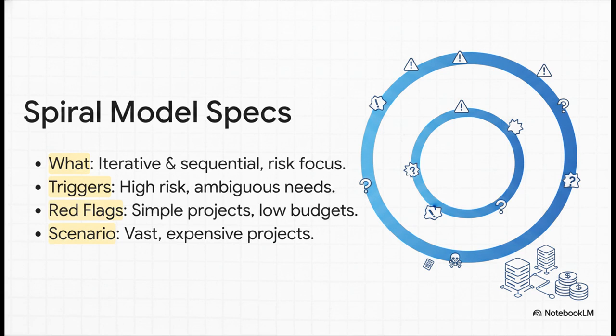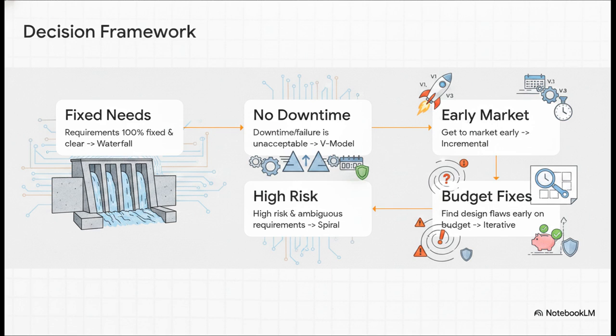In every single loop of the Spiral, you gather requirements, look at alternative solutions, and explicitly build prototypes to hunt down and resolve fatal risks before moving forward. The catch? It requires highly qualified risk specialists, making it literally one of the most expensive and complex models to manage. Okay, as your mentor, I know these exam scenarios and real-world project briefs can feel totally overwhelming. So I've built you a cheat sheet.